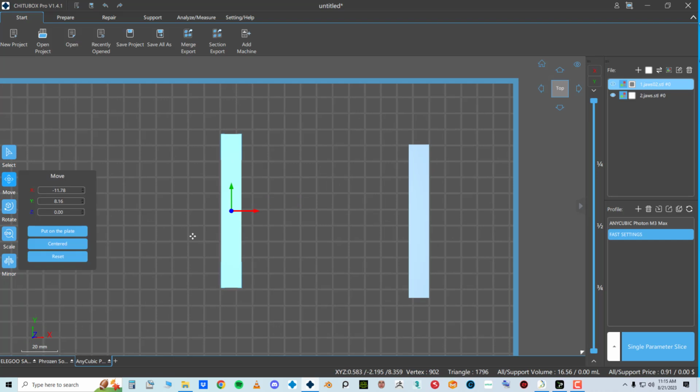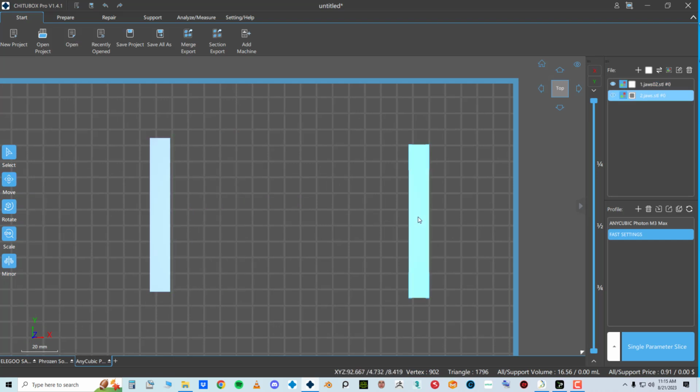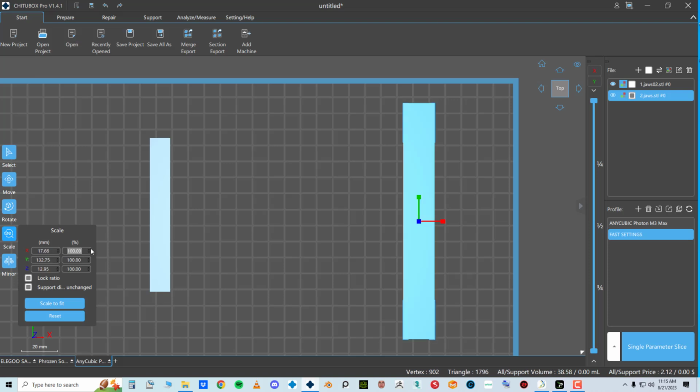Okay, so now we have to do the exact same thing for the remaining assets. So we're going to take this one again, we'll move it off to the side. Now this one here, we're going to go to large. No, we'll start from small all the way to large. So medium is simply 100%. So we'll go to scale, 100 and 100%, which puts the y-axis height at 132.75.